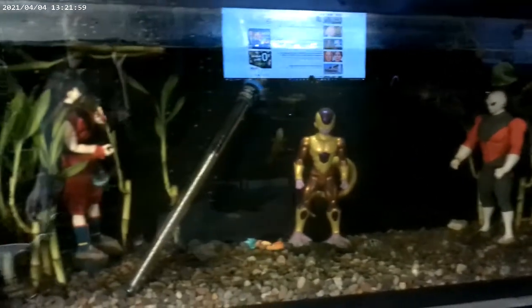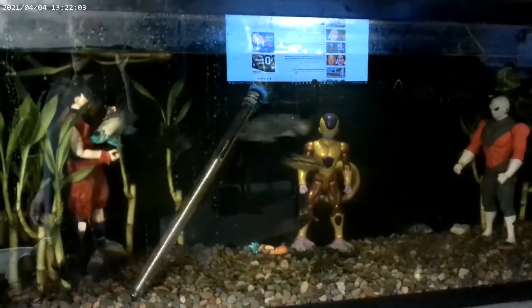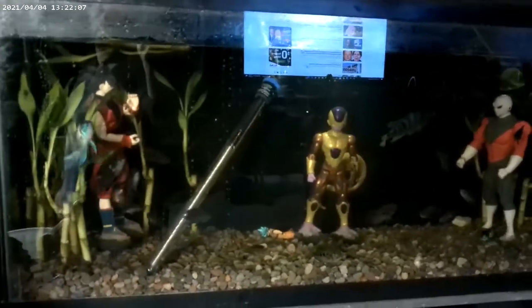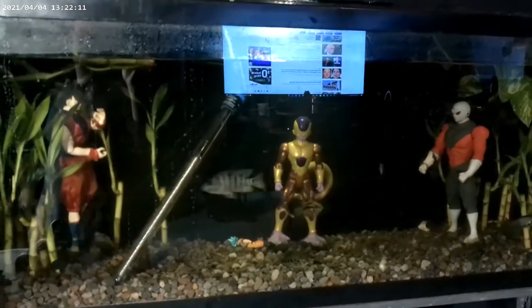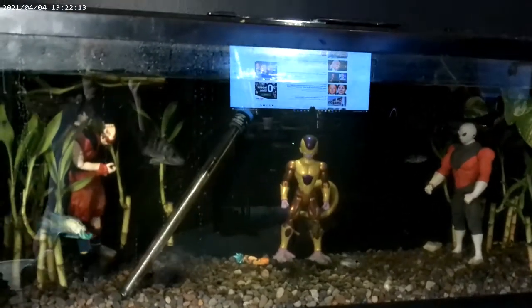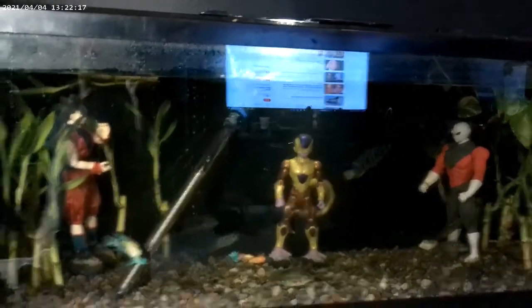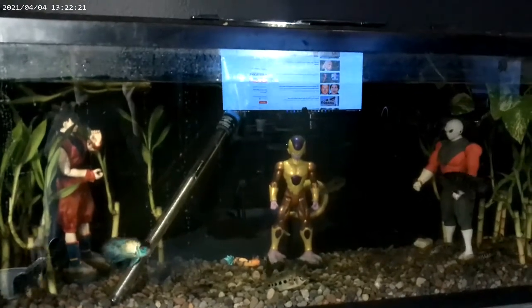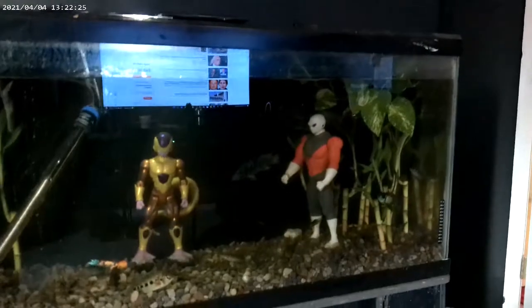It does not affect the fish at all. I had a Transformer theme. I'll put a picture in this video once I'm done. I ran that Transformer theme for about a year or so, until the fish got a lot bigger, and then they were just knocking the Transformers all over the place. So I just took it down because of that.